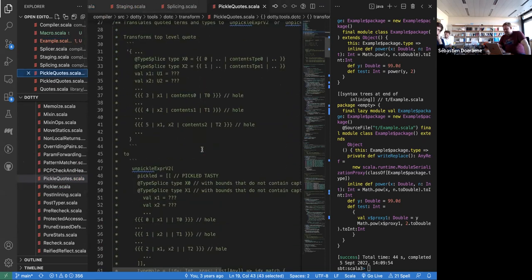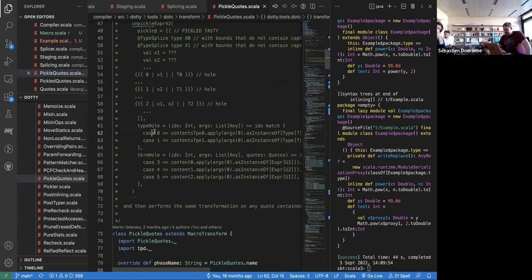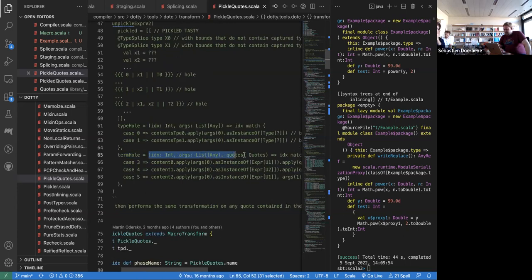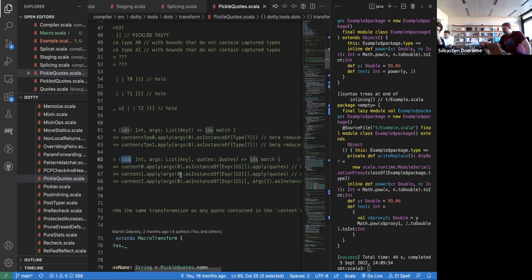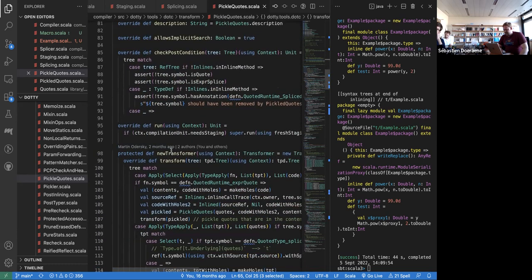PickleQuotes. Yeah. PickleQuotes will take these things that have holes and convert that to code that looks like this with some lambdas. Yeah, I didn't mention we also have to pass the quotes instance, and here I added several ones and I set the index of the hole, and then yeah, we let this thing be optimized if there is only one case or other options.